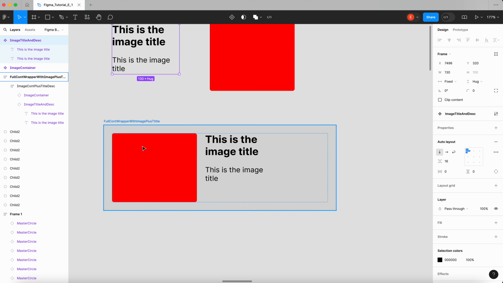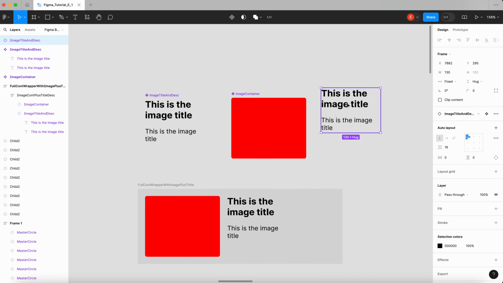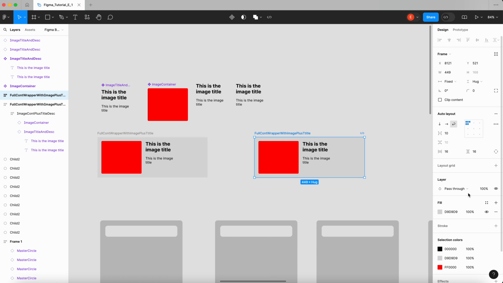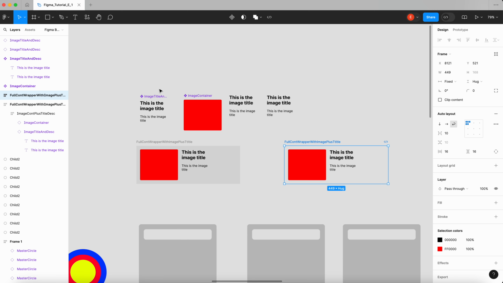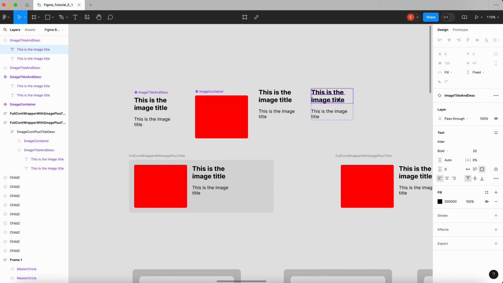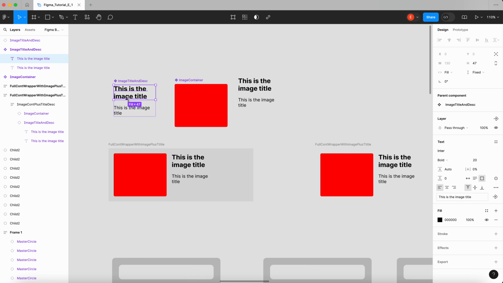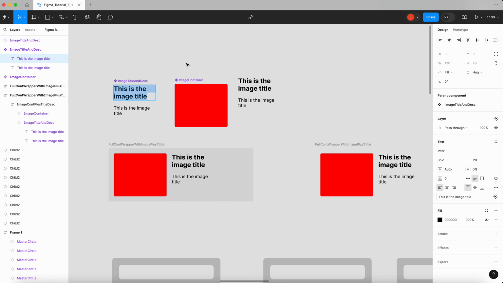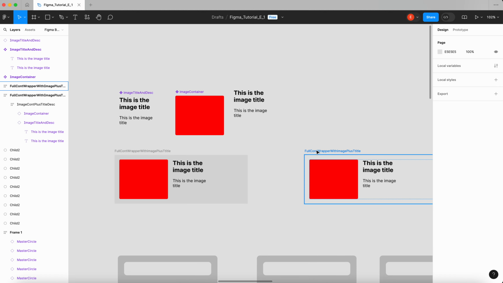I could have just made the whole thing a component and work from there, sure, but what if I want to use this one in the future in a different instance, and I don't want to have a gray background, right? I don't have to create two. I can just have this original one and then reuse it across. It gives me that freedom. And again, every designer works differently. This is just how I like to work.